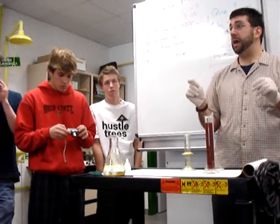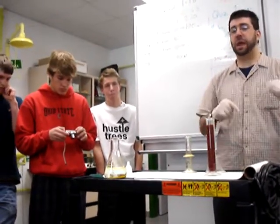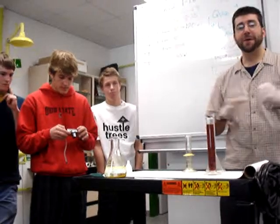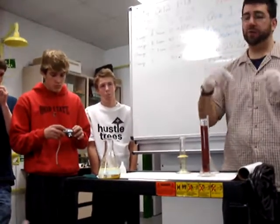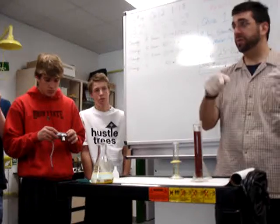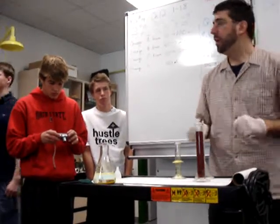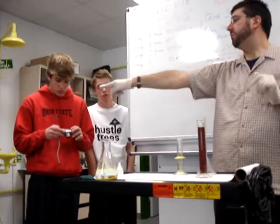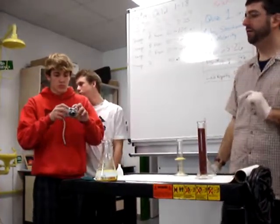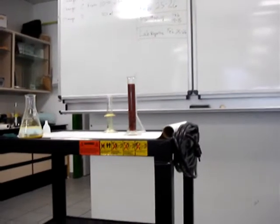Now you're going to go and figure out parts one and two. I want you to do the first two and figure out how much of each of the stuff we had and what the limiting reagent is, and then we'll check it and find out once I start filtering it. Aaron, would you weigh those two pieces of filter paper and tell everybody what that weighs? Weigh both. Thank you very much.